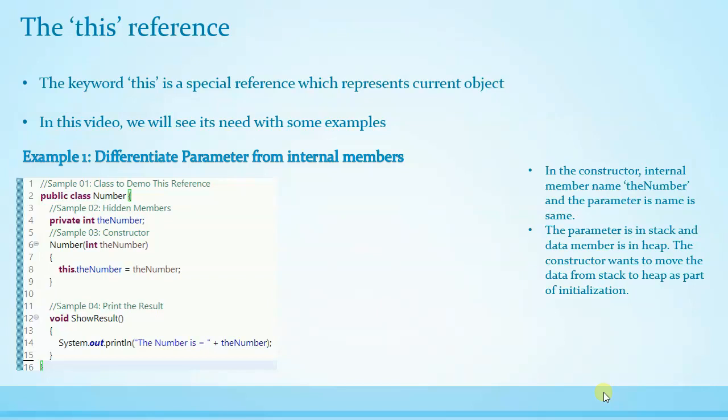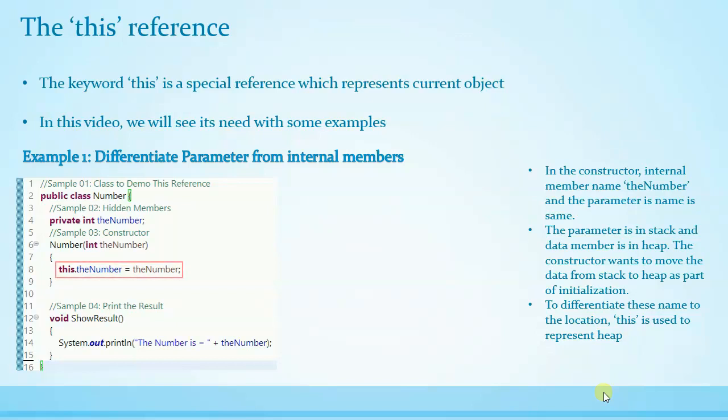When we specify this, it is like the object is saying it's me, me dot number, the current object. So to differentiate this name from the location, we use the keyword this in the constructor.